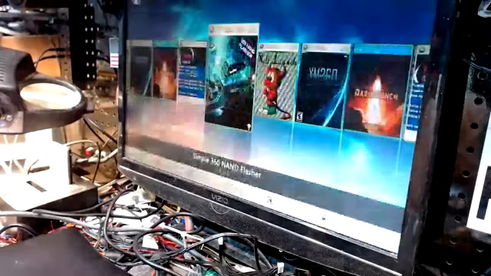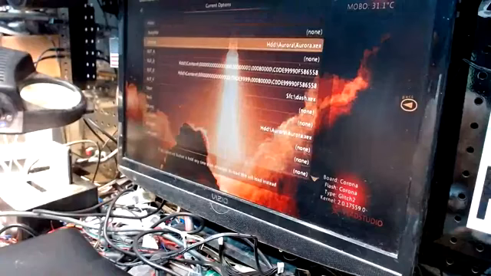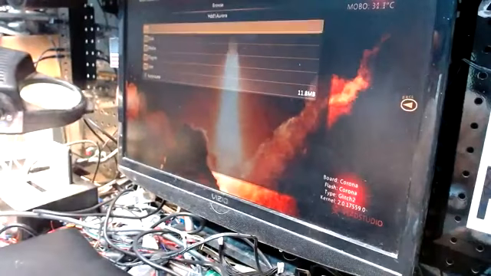Now, to set this back, which I'm going to do, we go back into the homebrew section right here. Click on that. Go into dash launch. Click on that. It's going to run it. Go to paths. We're going to go down to default. We're going to hit A.